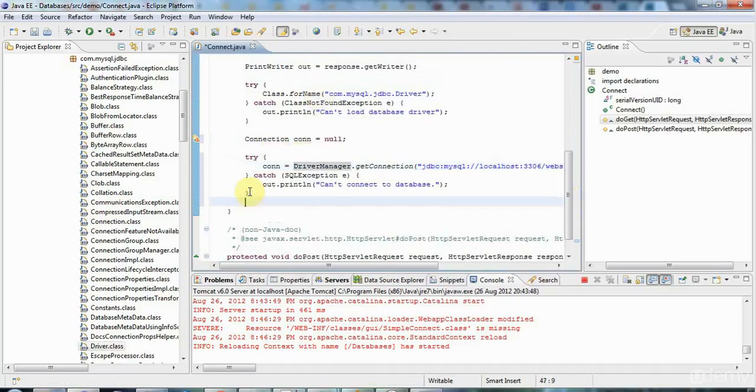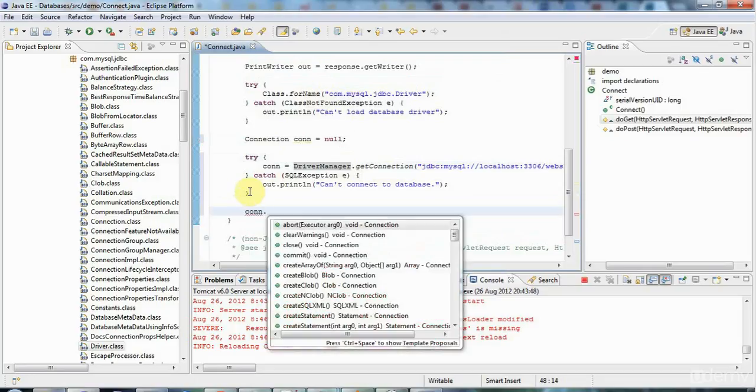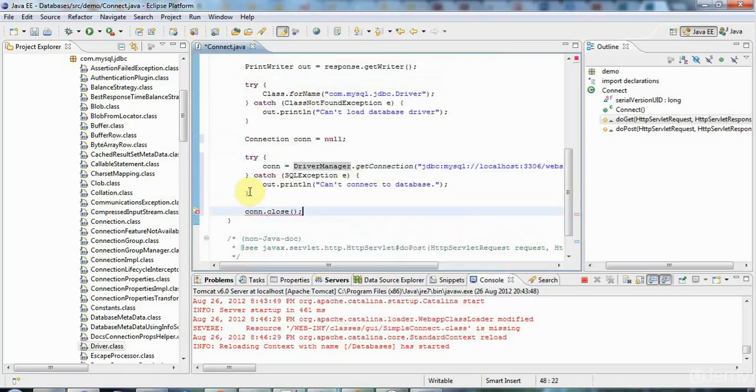And finally, don't ever forget to disconnect from your database, otherwise you'll reach the maximum number of connections and you won't be able to connect anymore. So I'll say down here con.close. And now in between here, of course, we could put some code that queries the database, and I won't do that in this tutorial, but we will look at that in future tutorials.